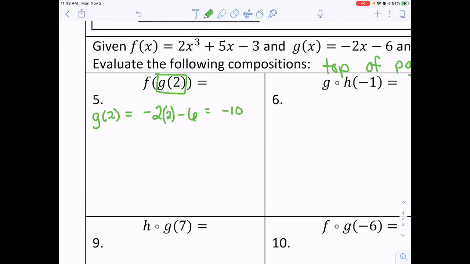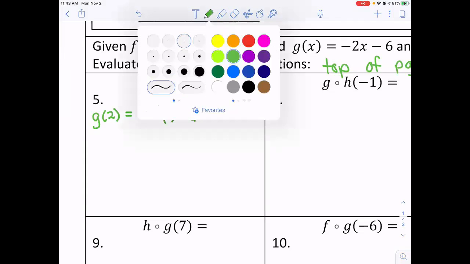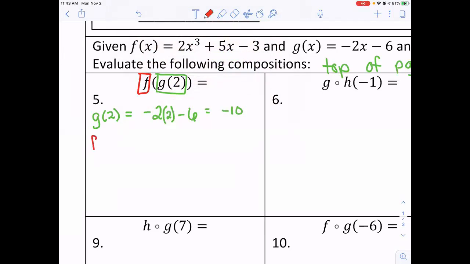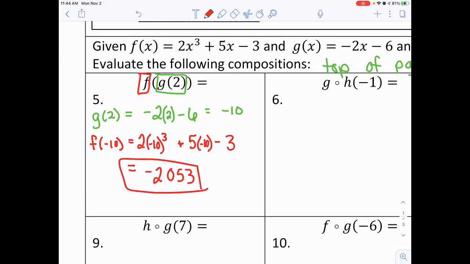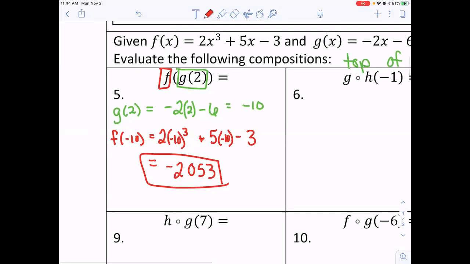First block, they liked it when I said this. Negative 10 becomes your new x that you plug into the other equation they indicate. What's the other equation they indicate? F. So now we'll do f of negative 10. So now you have to use this equation because it's the f equation. But what am I going to do with my x's? Yep, substitute negative 10 in. Use parentheses, okay? What'd you get? It's huge. There you go. Once you get to numbers 11 and 12, you do the same thing, but it's weird. You're not substituting a number in, you're substituting a variable in, so it gets a little wonky.